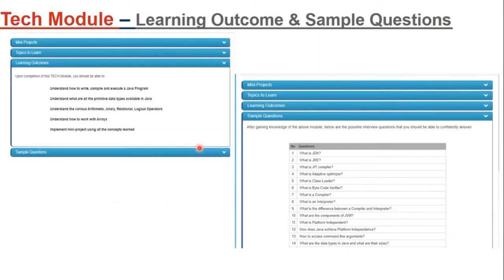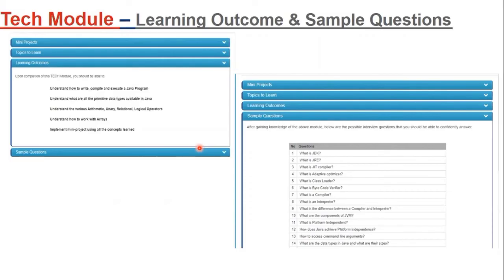Once the learning of all the topics is completed, go back to the project section. Since you have learned all the necessary things for that particular project, you can go ahead and implement it. So get that project completed. Completing the project and completing all the assignments ensures that you have completed the entire module.